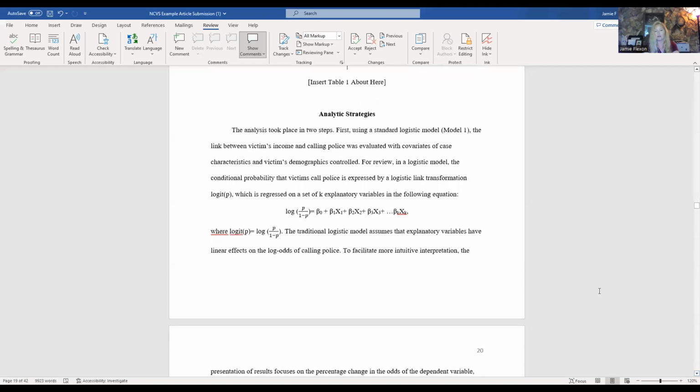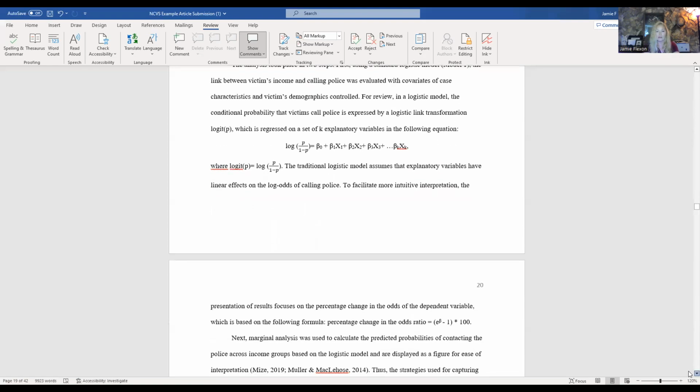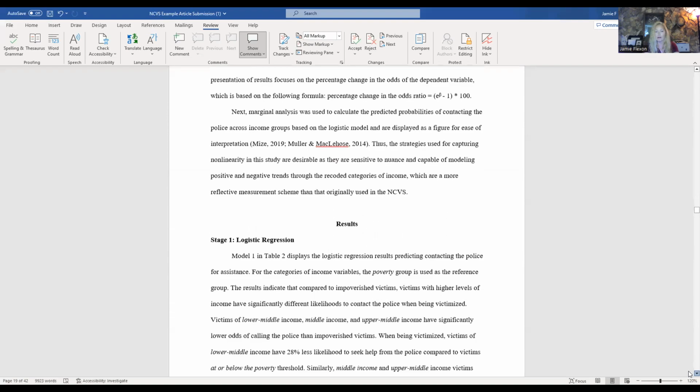So another thing I want to comment on is if you have any equations or anything like that, make sure they're accurate. When you go through the submission site, it will provide a PDF with everything put together. Make sure your equations are accurate, because sometimes they get a little tweak or something happens and they're not what was in your Word document, and somewhere in the submission process or when it goes to print, some errors happen.